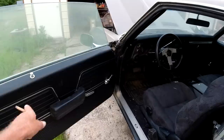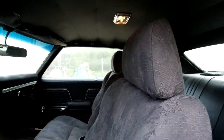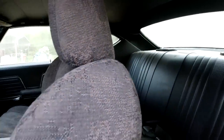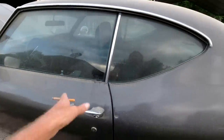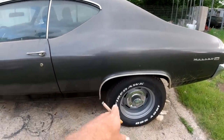And I bought the new door panels and carpet. Headliner. New headliner. I think the cover for the dome light comes up, fell off. But yeah, it's like 99% done. And I bought all new weather stripping, and I bought the wheel well chrome, new rims, new tires, like the Nomad.